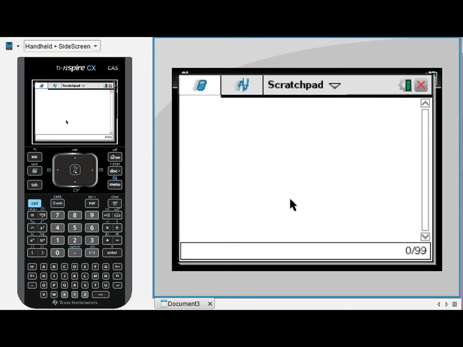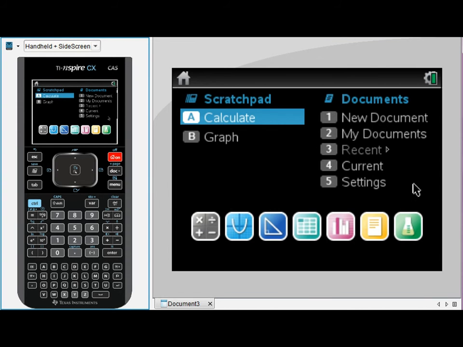The other thing I want to note while we're talking about settings, back at the home screen, you have the option to change settings over here. You'll notice that this is on the right hand side of the home screen and under the documents heading. Changing the settings here changes the settings in your documents. Please be careful about that. If you adjust your angle mode here, you won't necessarily change it everywhere, although with some of these newer software updates, there is the option now to press make default, which does then apply it across everything. But I strongly encourage you to be really careful about where you're making your settings changes, whether you're making them in the Scratchpad or here to apply to documents.